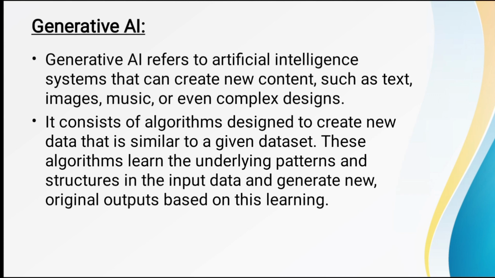Generative AI, or generative artificial intelligence, is actually a subset of artificial intelligence. It refers to artificial intelligence systems that can create new, novel content, such as text, images, music, or even complex designs, including 3D images. It consists of algorithms designed to create new data that is similar to a given data set. These algorithms learn the underlying patterns and structures in the input data and generate new, original outputs based on their learnings.